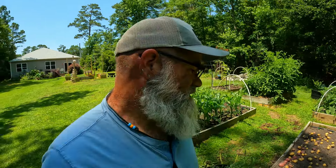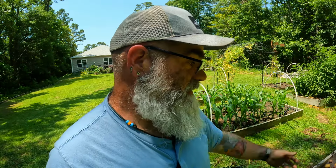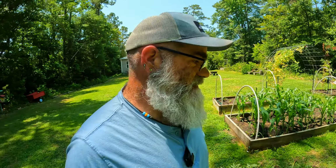There's no real rush, but we absolutely are going to take a large portion of them and can them immediately. Because what happened last year is we probably had a quarter of a basket go bad. And I don't want that to happen. That's just a waste of time. So we'll fix that. But if you get a bountiful harvest like this, I would say this year, potato hero, right? If you get a bountiful harvest, what do you do with yours? Do you can them? Do you dry them? Do you just eat them all? How do you do it?